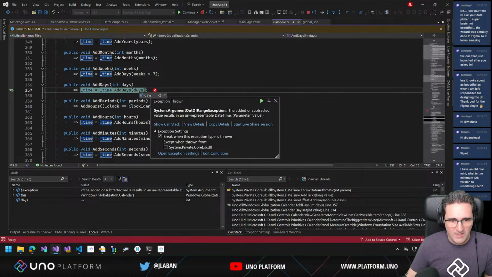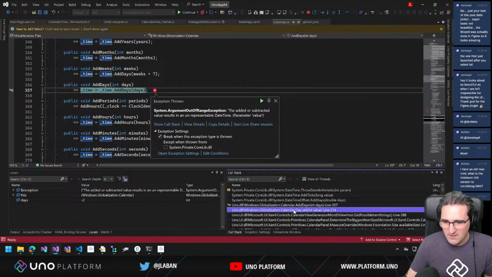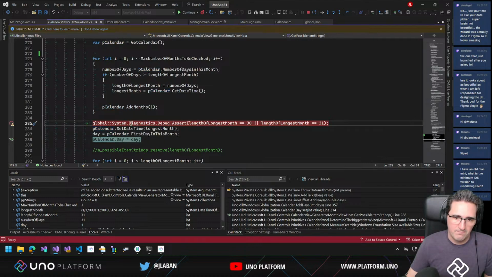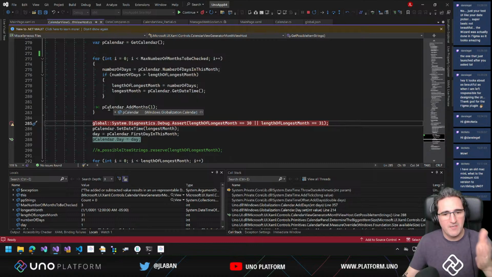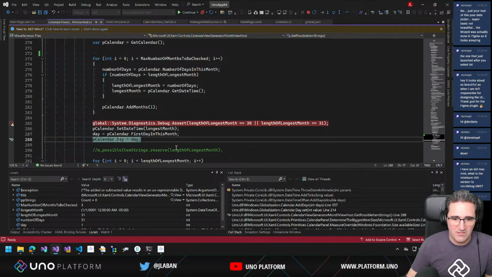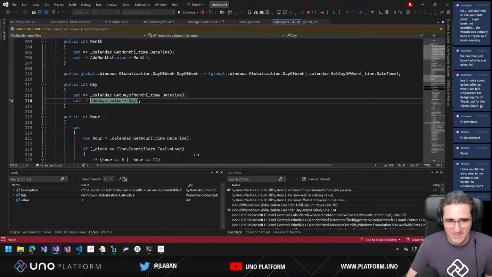Okay, it fails. So we're adding days. We're adding -2 days, so we're setting the day using 1. And because the calendar is day 3, that's very curious. That is very, very curious, because it's not supposed to be failing here. So that particular piece of code is coming from WinUI for sure. And considering that we're manipulating the date, setting the date time and adding, making manipulations on the date, we should be having something that makes sense.